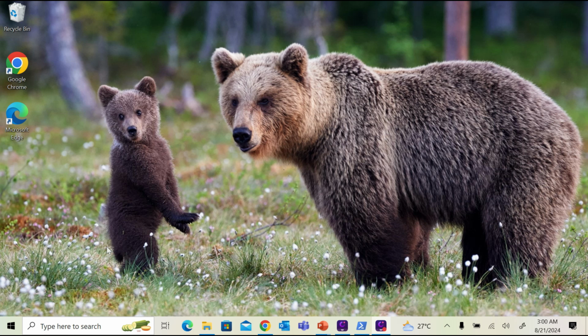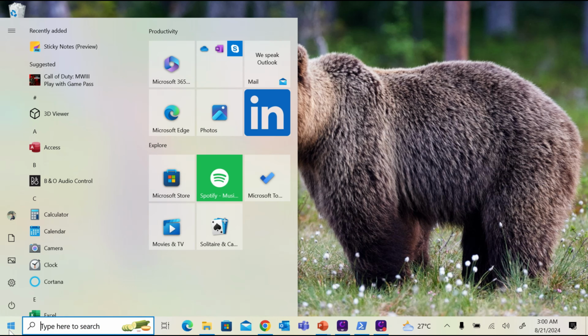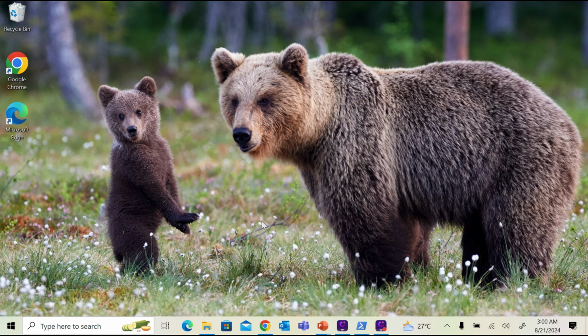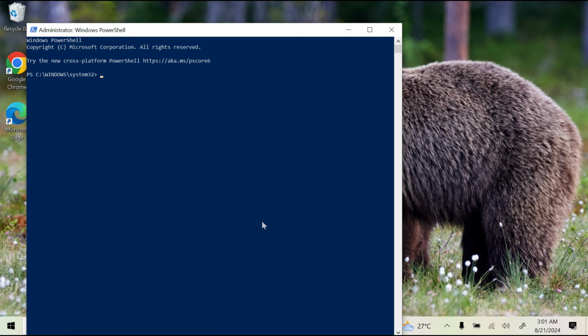Now let me show you what Windows PowerShell looks like and how we can install different modules in PowerShell. So I'll look for Windows PowerShell here and I'll open it as an administrator. And it's always recommended to open PowerShell in an elevated mode. And in order to connect to Azure AD PowerShell, I'll just put in the command install-module MSOnline. And once the module is installed, I'll connect to Office 365 through a commandlet that's connect-MsolService.